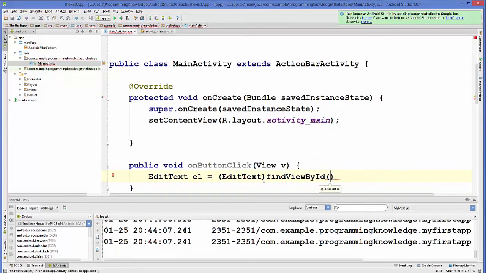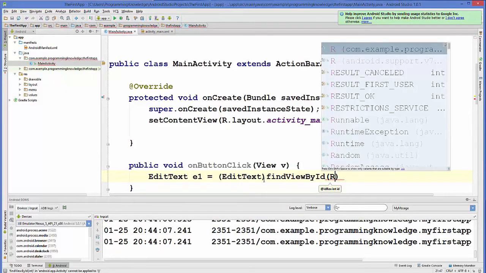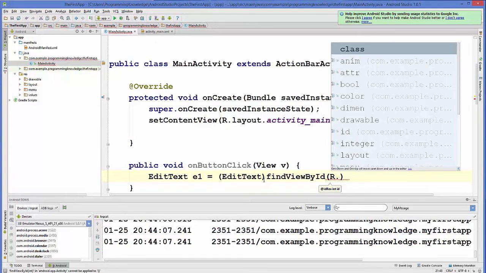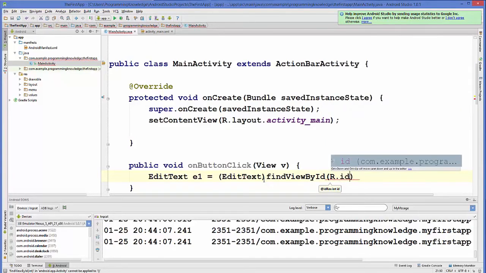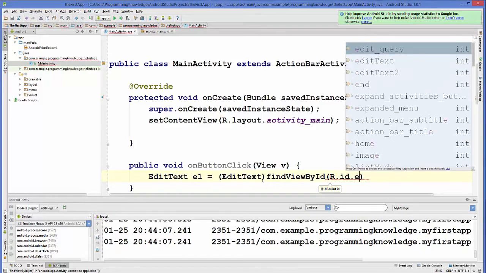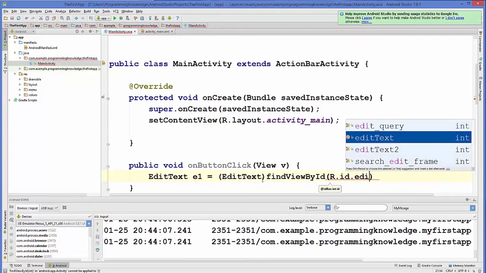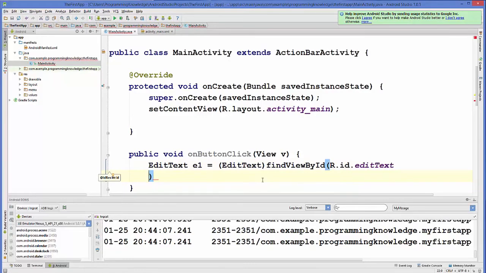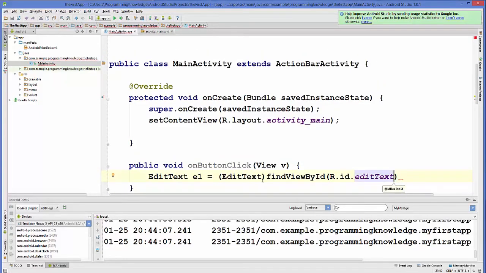Okay, so just press Enter and write findViewById, and inside this we are going to find the view by ID by writing R.id.editText, and this editText, if you remember, is the ID of the EditText number 1.